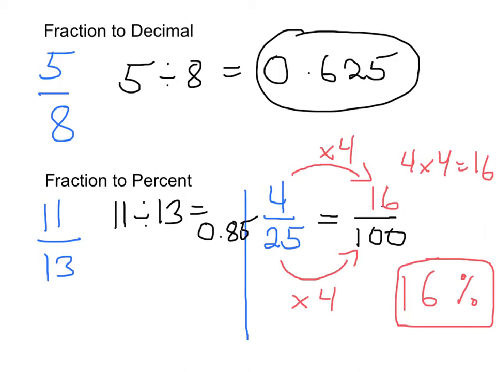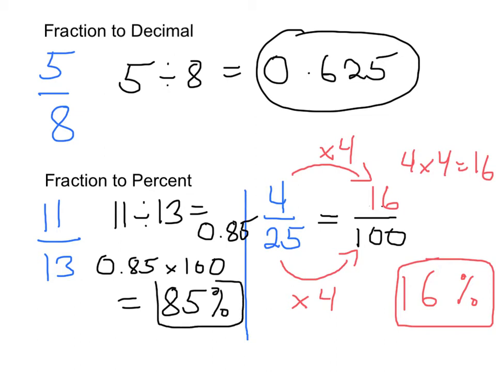Now, what I hope you guys realize is to convert a decimal to a percent, you just need to multiply that decimal by 100. So to get my percent, I'm going to switch to my pen, 0.85 times 100. And my answer is 85%. Okay? So this one you can do if your denominator does not easily multiply to 100. You just divide the top by the bottom, multiply by 100.